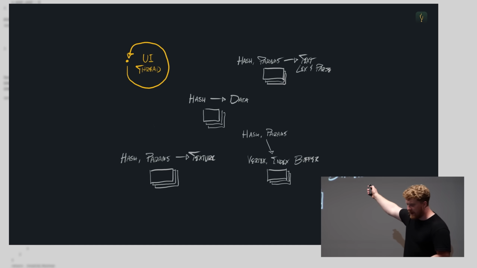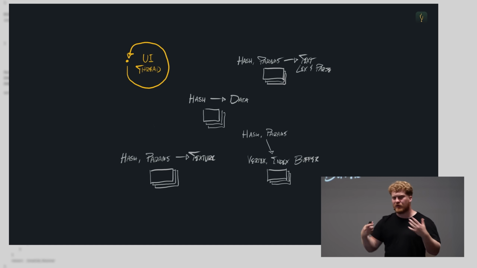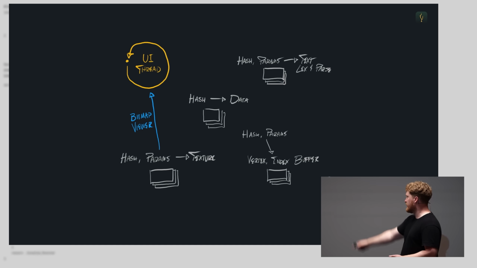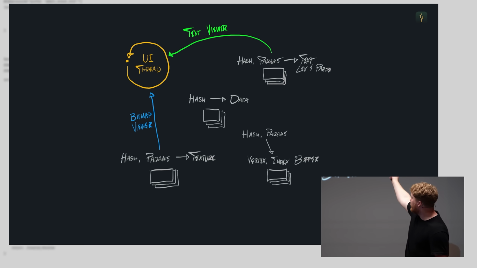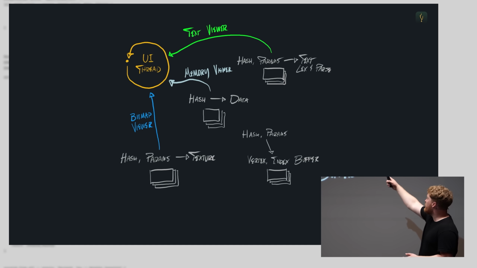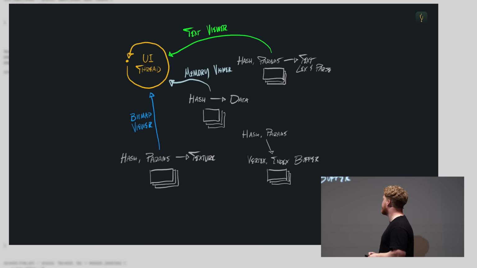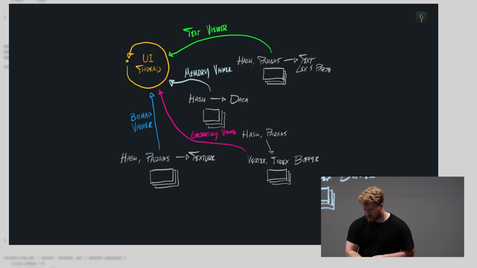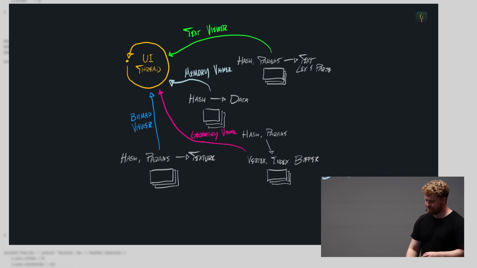And then our UI thread, when it's building a UI for a visualizer, can just read from these caches without doing the data processing itself. When you're building a bitmap viewer, you just read from that cache. When you build a text viewer, read from the text cache. When you're building a memory viewer, there's no special cache. You just get the data from the hash to data cache. And when you're doing a geometry visualizer, unsurprisingly, you just read from that cache, right?